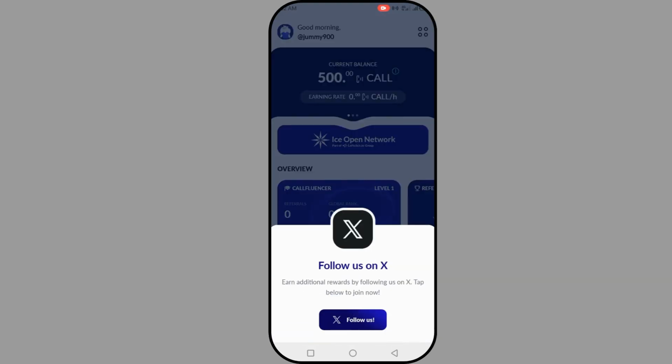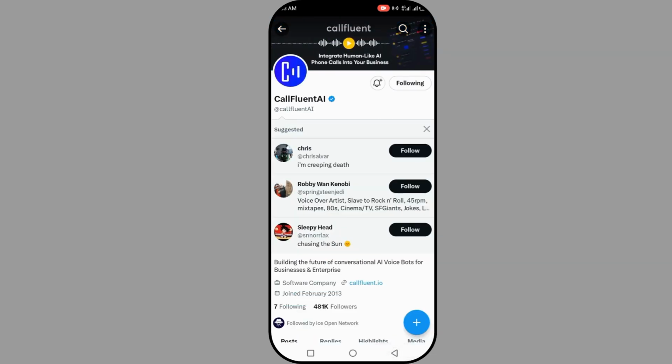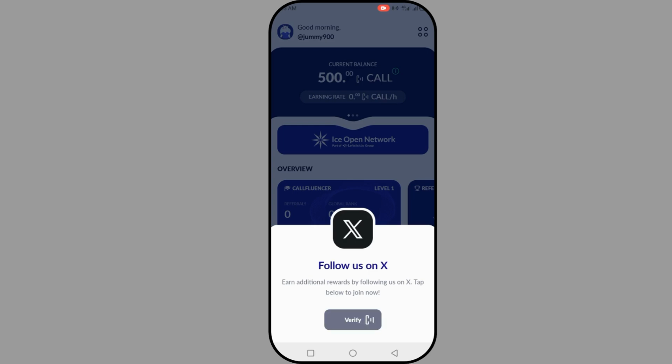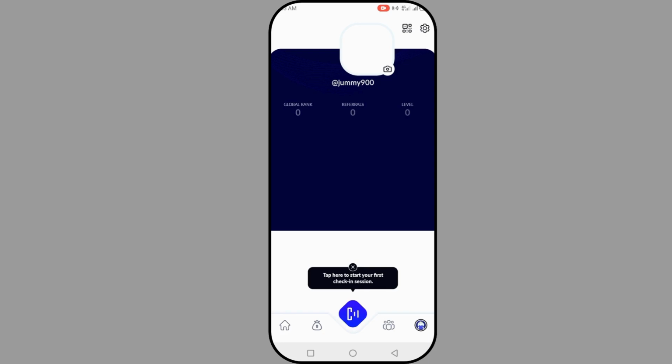Sorry guys, it's going to take a little process, but we must follow it and do it. So follow the Twitter too. You are going to do the same process as we did on Sound Waves. So click on follow. After that, minimize, click on verify, and click on close. So next you need to click on your profile. Once you click on your profile, click on your settings.